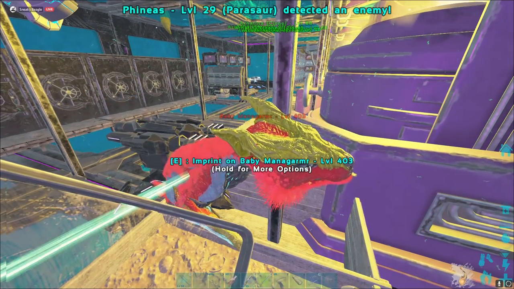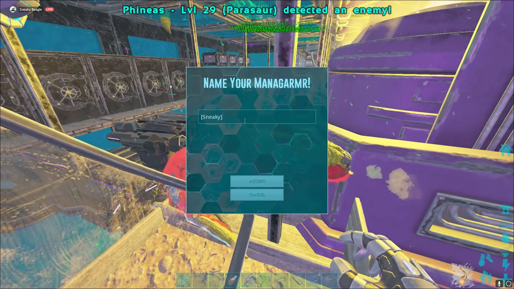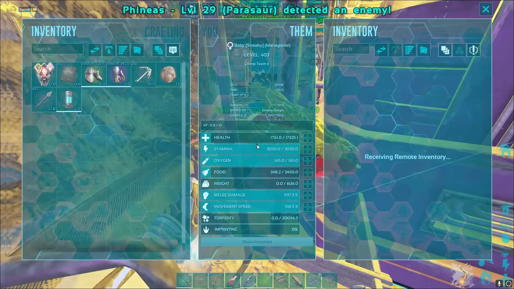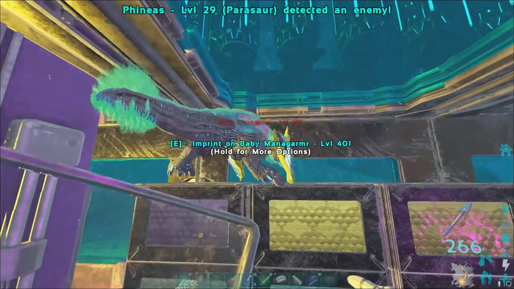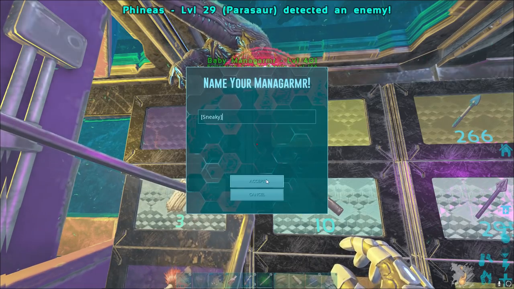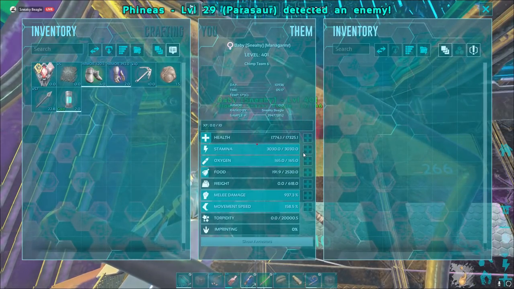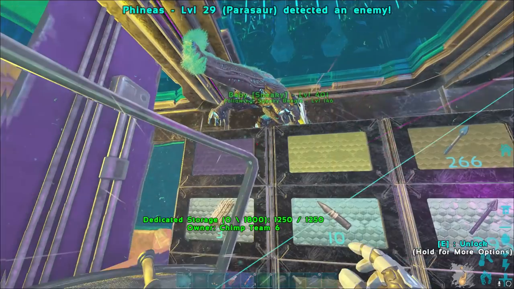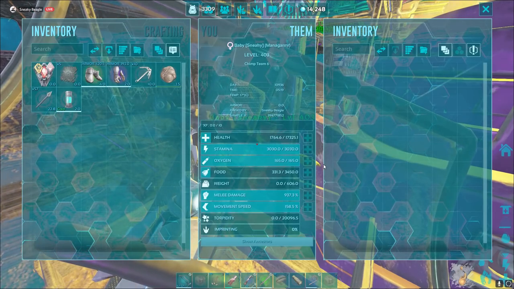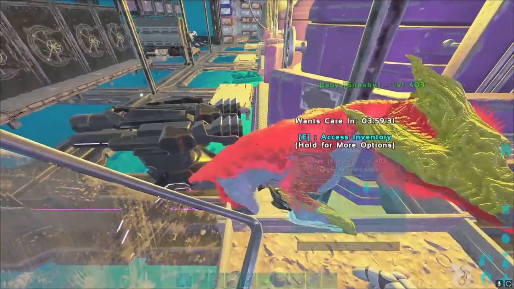I can't HLNA scan it, but I am able to heal it. That's 403, 401. Right, I'm gonna imprint these two, I think. Sure. 1760 HP. See how much HP that one has. I got the good stats on the both of them.